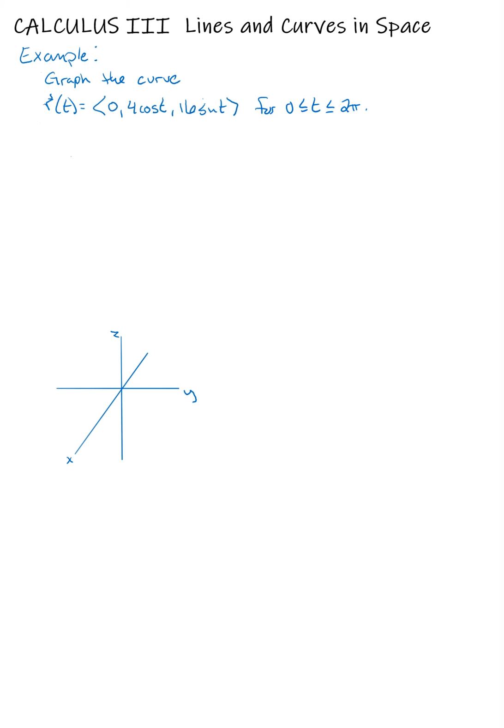To begin with, I did go ahead and create this graph here at the bottom so you can see what 3 space will look like. Notice x is the axis that's coming out towards us, out of the page, and y and z. Y is our horizontal axis, z is our vertical axis. There are other ways of labeling these, but just make note of how I've done this.